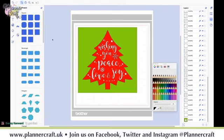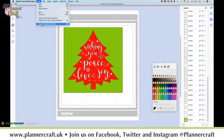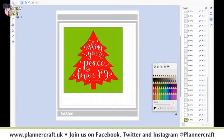Talking about importing, you can import an SVG, DXF or FCM through the SVG button. So you can then click on it and open it and that comes in. If you want to save it for your machine to a USB, you have to export it as an FCM. Which is just here, so export transfer. At this point it's going to ask you whether you want to go via the internet or a file. So to do it to a USB, you're just going to pop it as a file. And again, you're going to go to your USB, so in this case, mine's no name. Give it a name. So Christmas tree 5. And that'd be great for your machine.